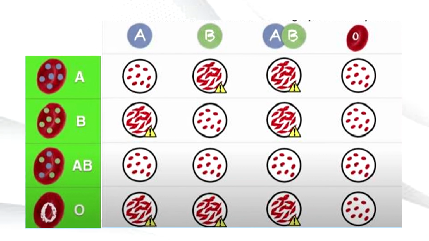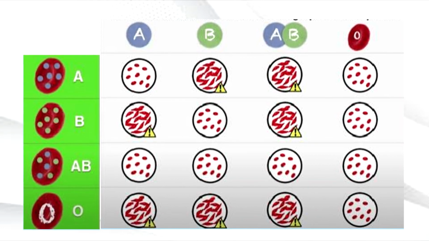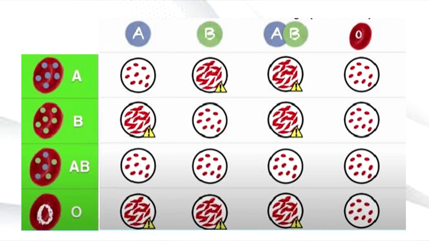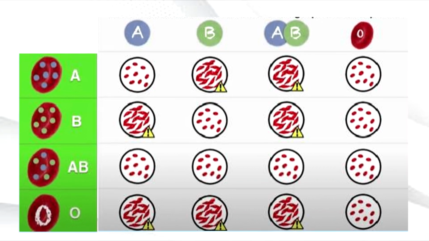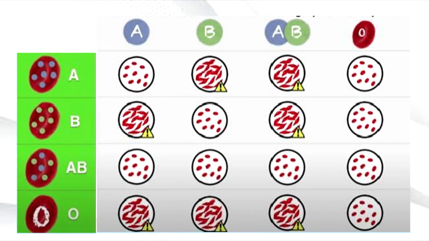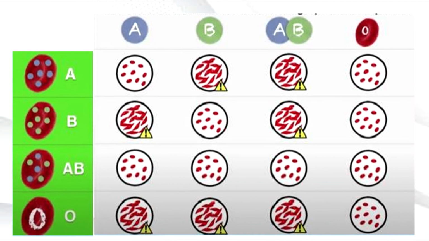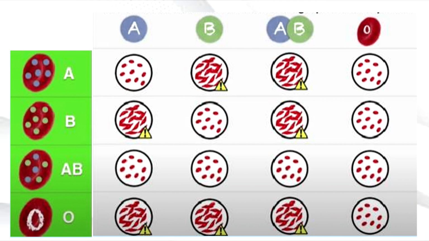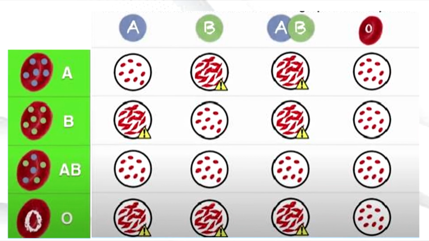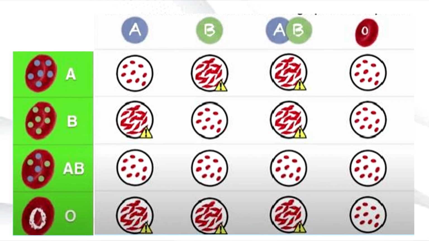For a person with antigen A, antigen B is foreign, so they will create antibodies against type B. So we will mix type A with type A. Everything is fine because it is the same type. But if that person receives type B blood, that's where the problem arises, because that antigen B will mix with the antibodies B that type A has created. And this is where the blood will clump together.